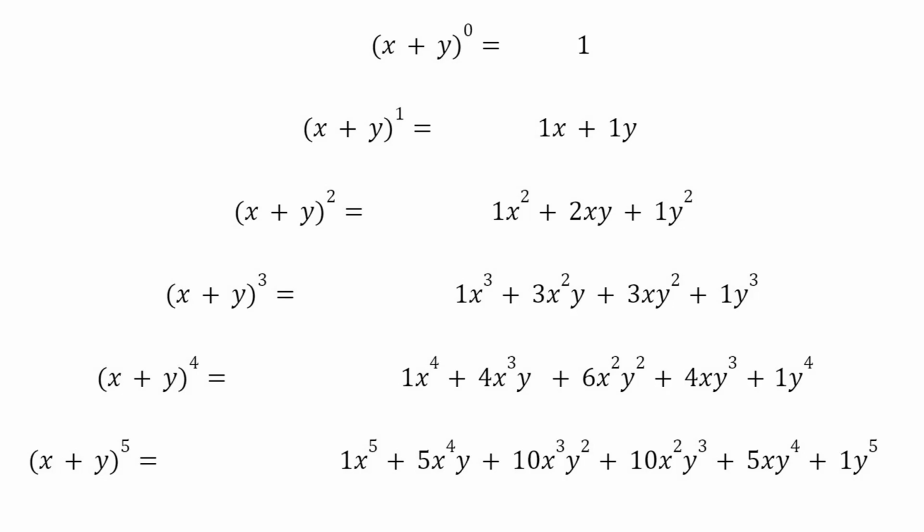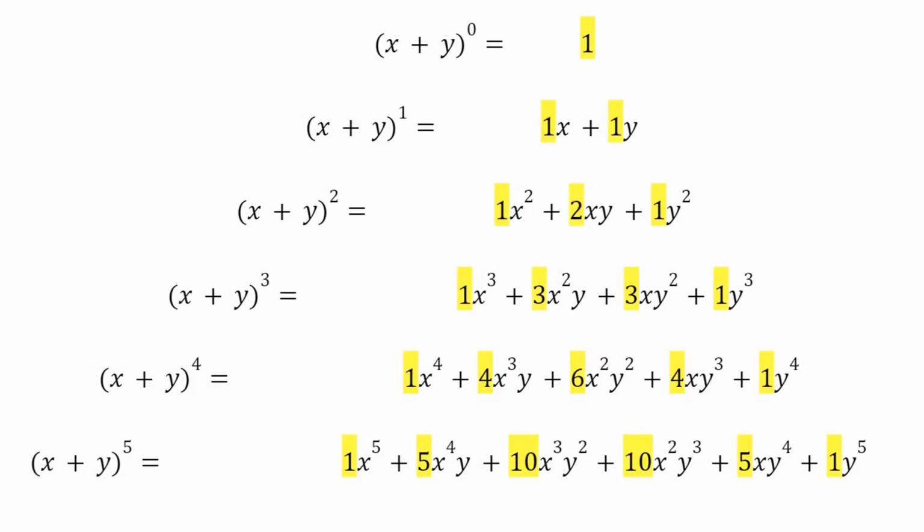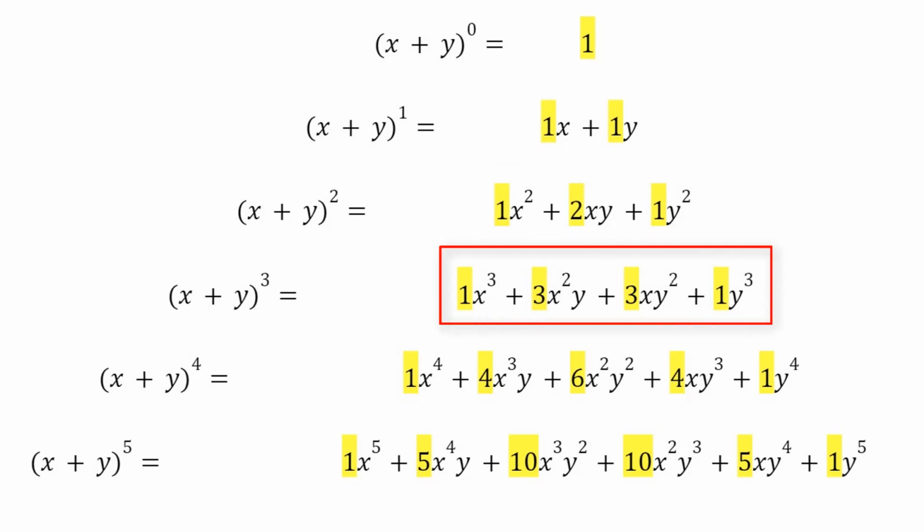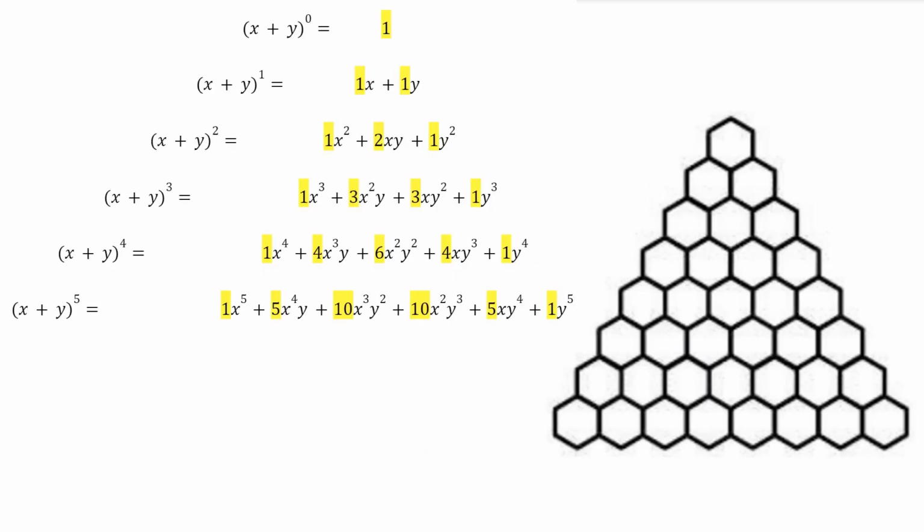Now let's take a look at the coefficients of each of our terms. It looks like these coefficients actually have some symmetry, right? 1, 2, 1, 1, 3, 3, 1, and so forth. You must write these coefficients in the initial binomial expansion. Once you continue to simplify, these may not be the resulting coefficients, but they must be there in the initial expansion. Look at this. All these coefficients form the shape of a triangle.